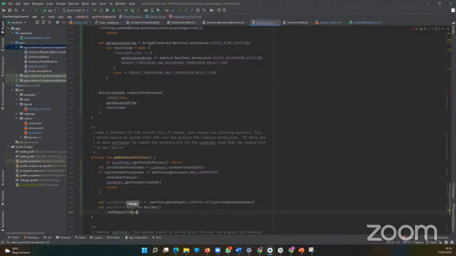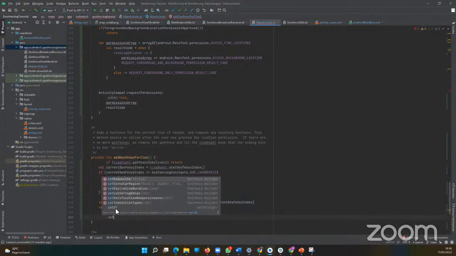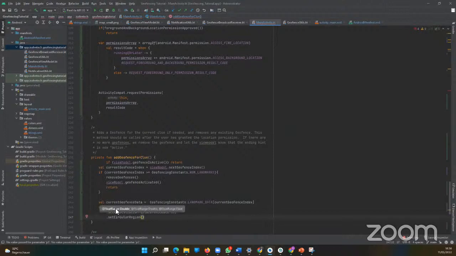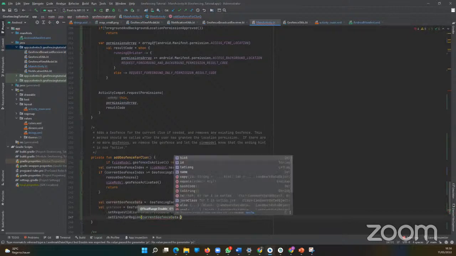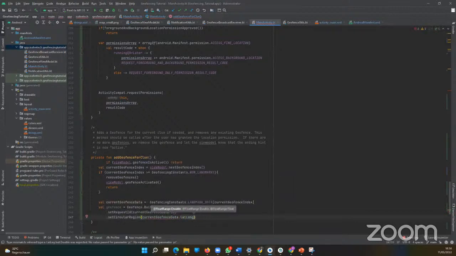The request ID now, of course, is our current geofence data, not index, current geofence data, which is the landmark object, dot ID. We can access the ID. And then we'll set a circular region. We use the object dot lat long dot latitude, and then get the longitude also, dot lat long dot longitude.